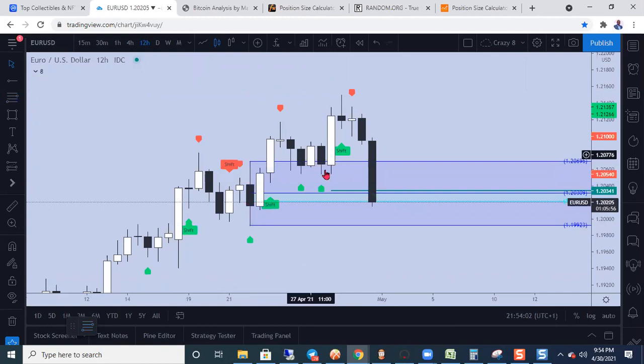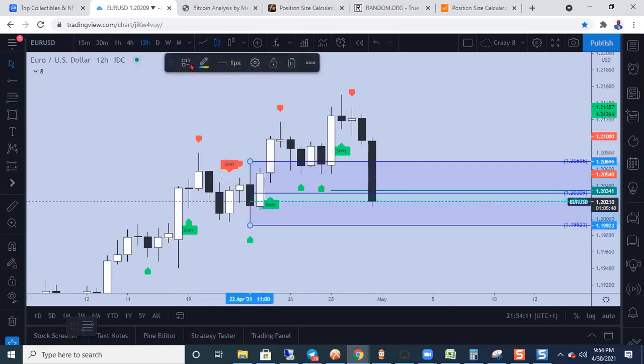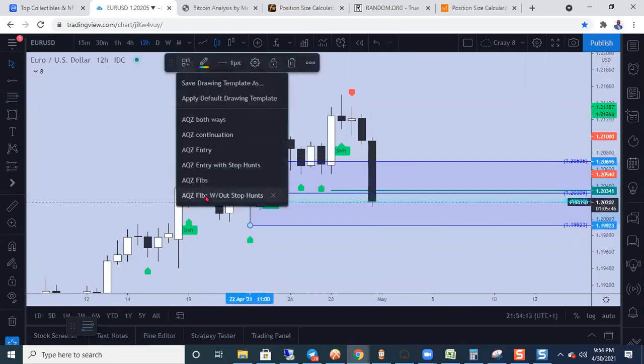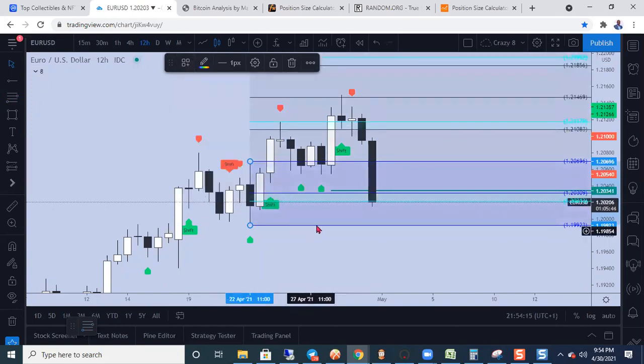Would you have gotten a buy here? Oh yes, you would have gotten your buy. Broke above, came back, bought. Would you have hit your TP if you bought? Let's try that and see. Yes, you hit TP1. If you've been following us, I told you if you enter from the tip of the AQZ block, your TP1 is the black line. It went straight to TP1 and tapped out.